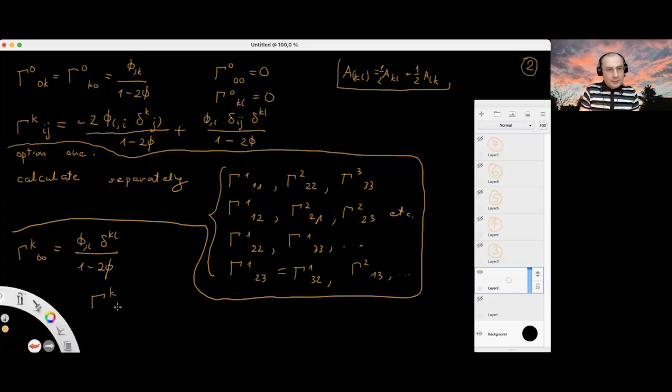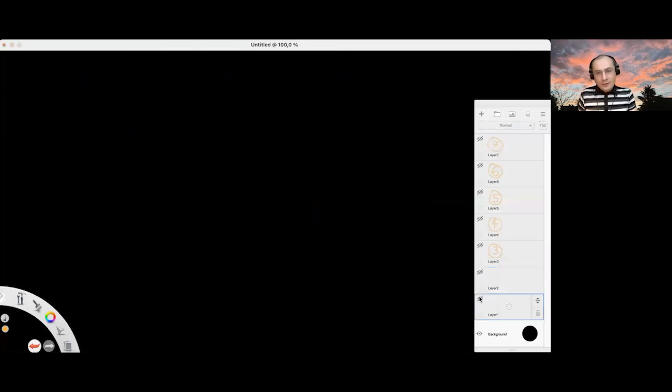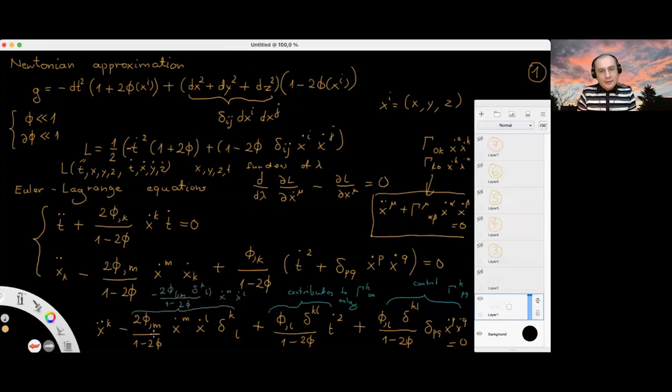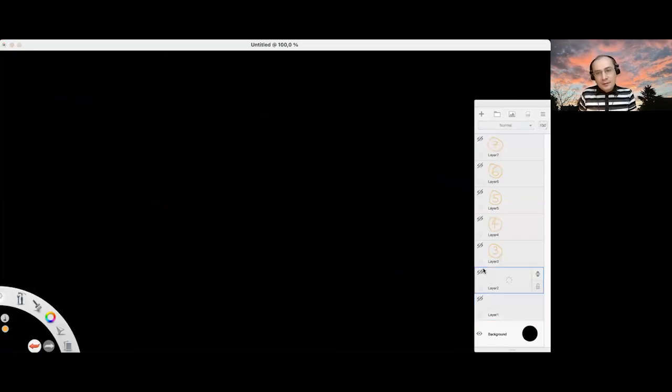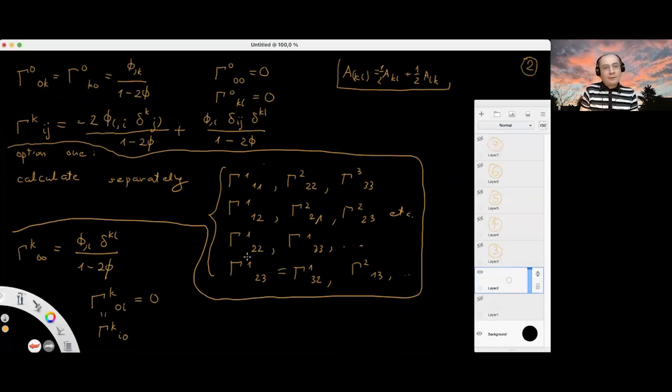And there's also the mixed terms, but nothing contributes to them, so they're equal to zero. And this is equal to gamma k I zero. So this way we obtained explicit expressions for each of these terms separately. And the trick was simply to rewrite all these terms explicitly in terms of the product of x dot index one, x dot index two, and the symmetrized object over here. It's not explicitly symmetric, but symmetrized. And then the components of the symmetric objects translate immediately to the contributions to the appropriate gamma coefficient.